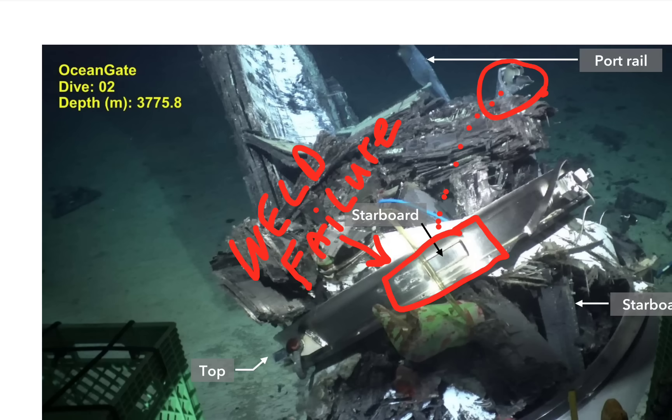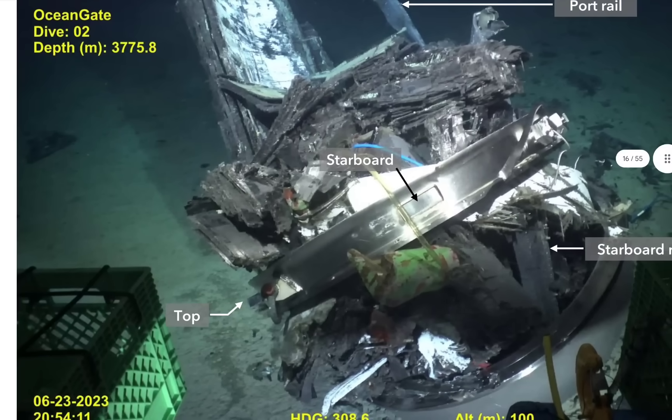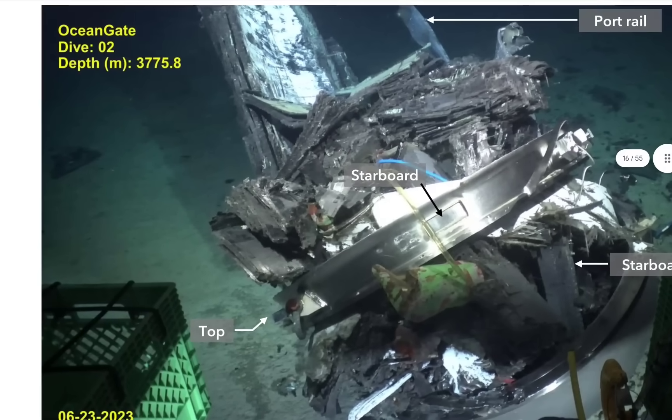Let me reverse that — this part was here at one time, but now it's underneath, tucked inside the ring. It went from outside the ring to inside. So do we find the bracket here? That would be amazing. They can definitely give us more data, but that's the weld failure — once again, weld failure.